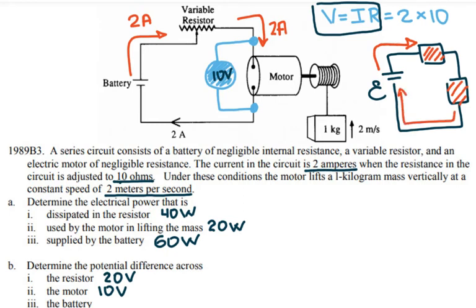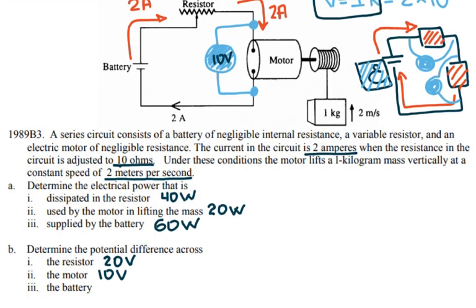So when they have a certain amount of money that they're leaving with, by the time they get home, they have to spend all of it. They will spend some here and some over here. Wherever they spend here and here together should add up to as much as they had when they left the house. So if I am dissipating 20 volts of potential difference on the resistor and 10 on the motor, then together the battery supplies 30 volts of potential difference.